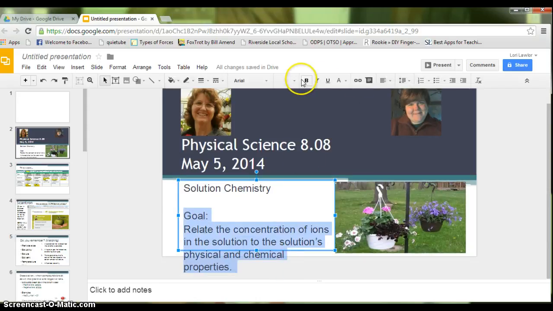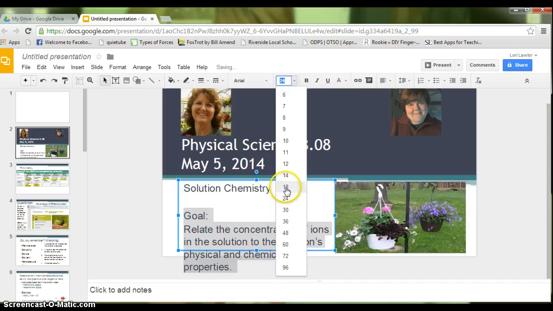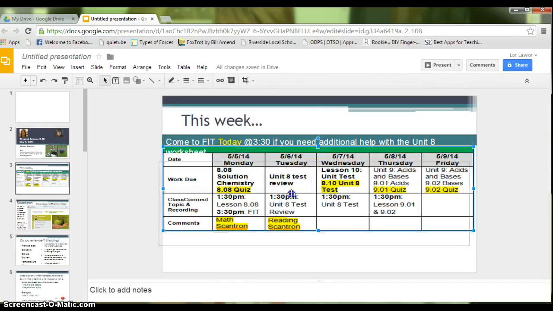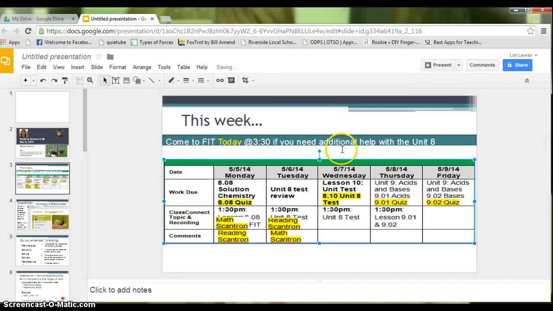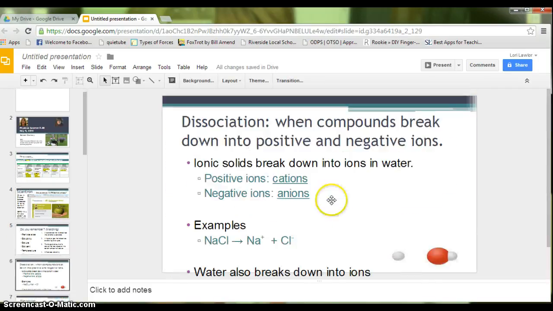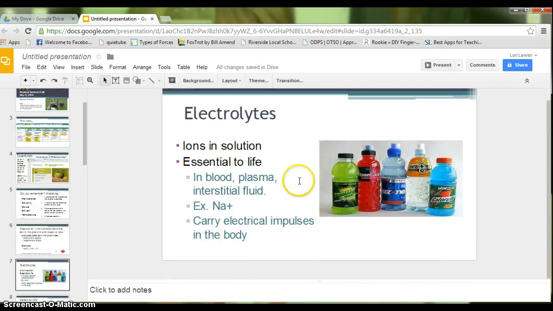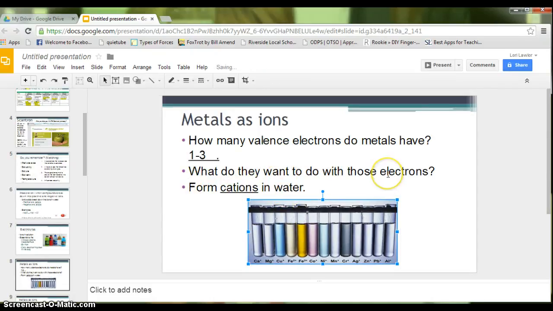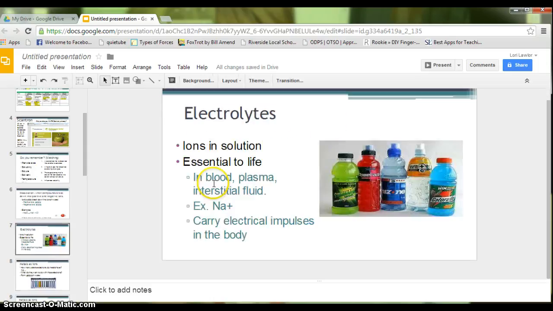It ran off the page, so I'm going to make the font a little smaller. Oops, that's probably what it already was. Okay, and then it fits okay. And then sometimes you just need to move some pictures around just to make it look nicer. Yeah, see, that one ran off the page too, so I'll have to edit that. Most of them are running off the page here. Sometimes your pictures will cover up your words, and all you have to do basically is move a picture. Okay, so it's pretty simple. You just go in and you correct the little mistakes from it not importing correctly.